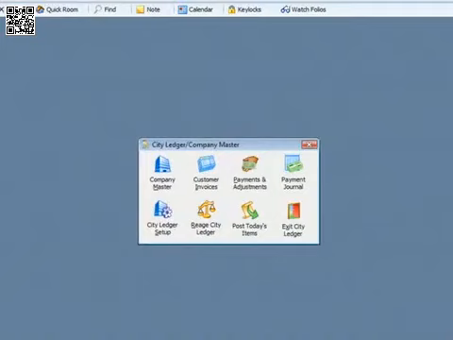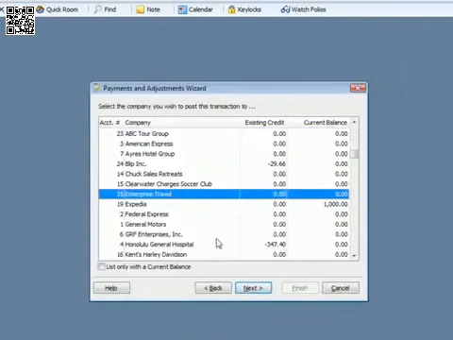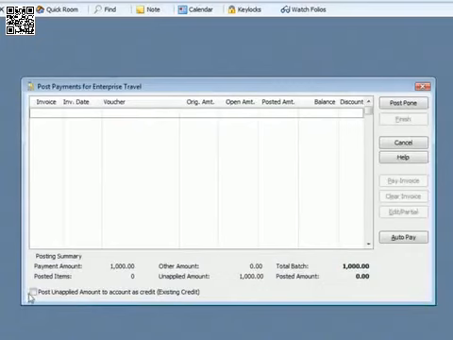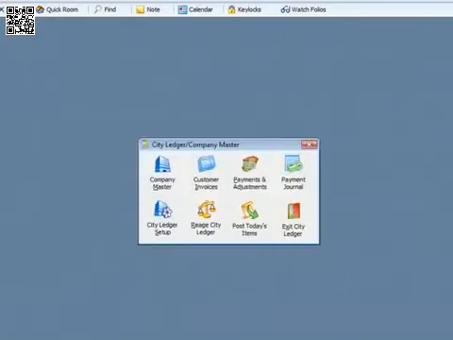Finally, what if you get a check from a company before they even have any invoices? Like a new company that you require an advance deposit before you will issue credit to them. To post this, go to Payments and Adjustments, select the company, and enter the check amount. On the Post Payment screen, just check the Post Unapplied Amount box. This will create the existing credit to be used for future stays. To pay invoices just using an existing credit, make the payment amount 0, and the existing credit amount will appear as the total batch.